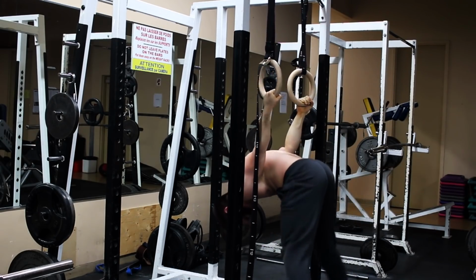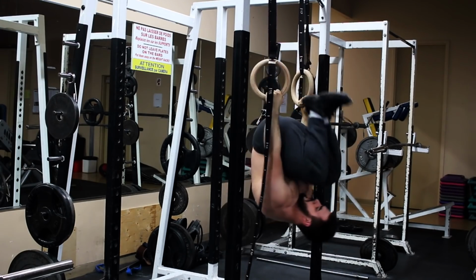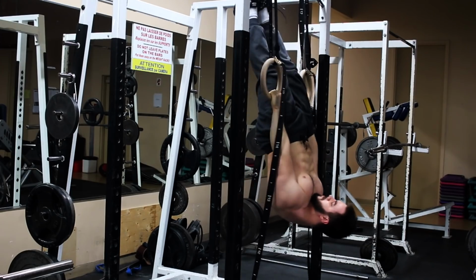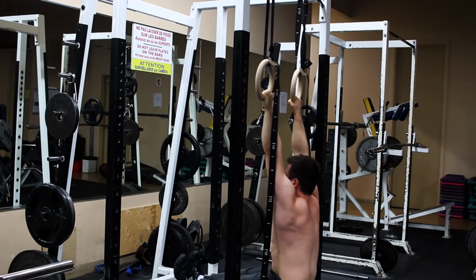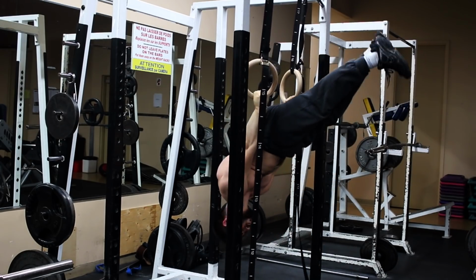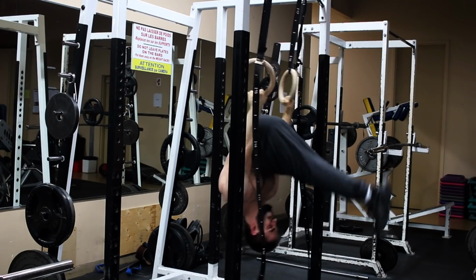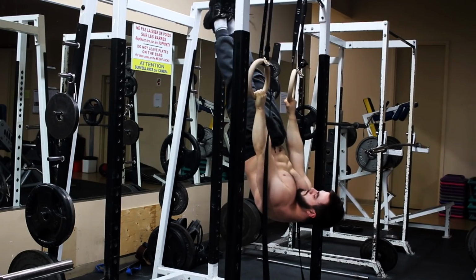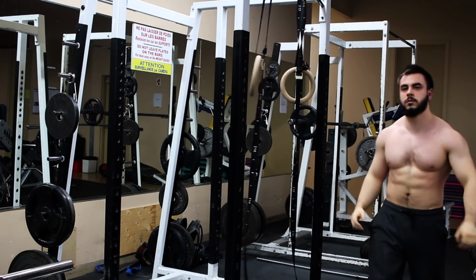Also, it hits the biceps very hard, man. The first time I ever did this was with a bar, and I felt like I was going to tear a bicep. Actually, I thought I tore a bicep because there was so much strain on it. The pressure on the biceps is insane when you're supinating at the bottom, which is what you're supposed to do. So for beginners, I recommend doing this on a bar, overhand grip. Then you want to move on to underhand grip on the bar. Then you want to move on to rings with the twisting at the bottom. So this exercise is insane, okay?